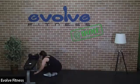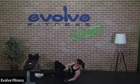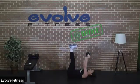If you have a weight, you're going to want that. We are doing a leg raise with a pullover. So what's going to happen is weight in your hands. We're going to start in the top position. So feet up to the ceiling, weight to the ceiling.